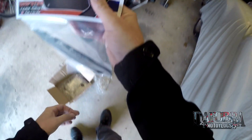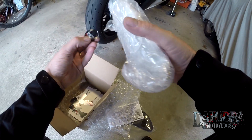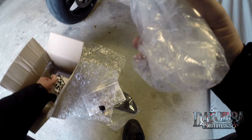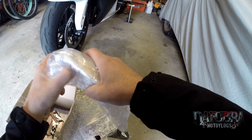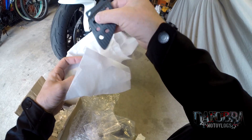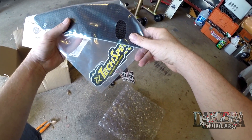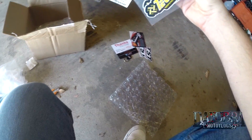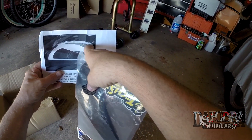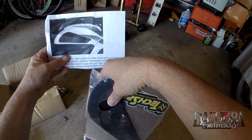These are made for the 2007–12 CBR600RR. And while I was on the site, I had to order more. I've also got a TST keychain and some TST Industries decals. I found this picture online of what my tank looks like — almost the exact same stripe scheme — and you can see that the pad doesn't cover it; it kind of complements it, going below the stripe. That was a big deciding factor for me. I don't mind the black because my bike has a good amount of black on it.